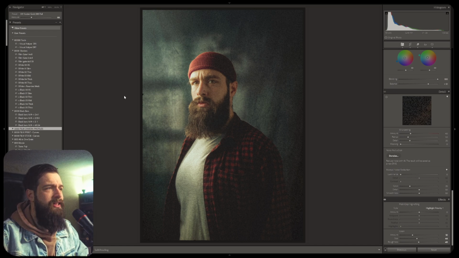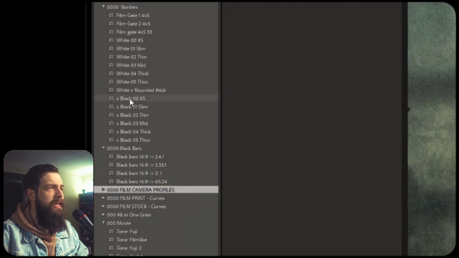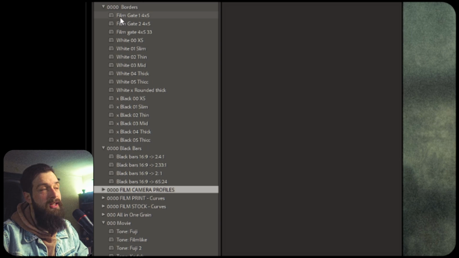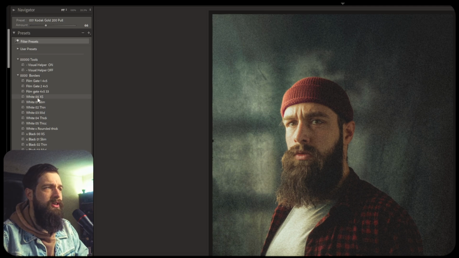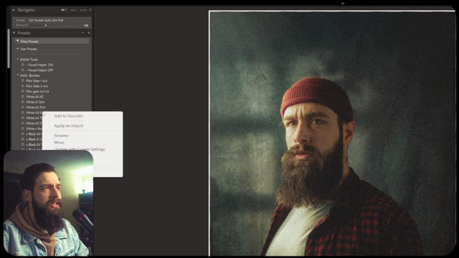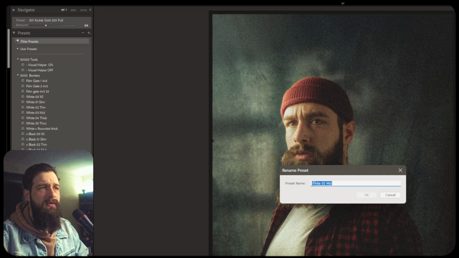The only problem is that Lightroom does not allow you to drag and drop to reorder stuff around here. So what I do instead is add Xs if I want something to be at the bottom of the folder, spaces in front of the name if I want something to be at top of the folder, and also have a few zeros in front of the names of my folders, and that way they will sort from the one with the most zeros through a normal alphanumerical title, because everything here is sorted alphabetically. So whenever you want to organize stuff in your presets, just right click one of them, click rename, and if you want them to be in front, just add a zero or a space in front of them.